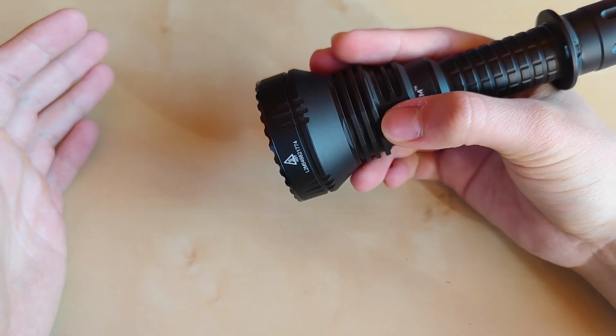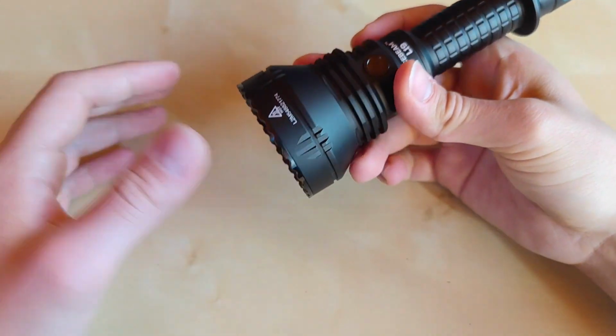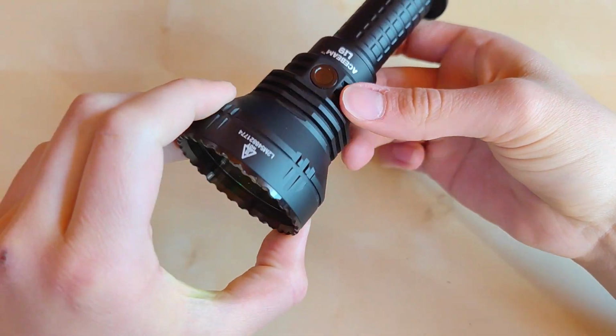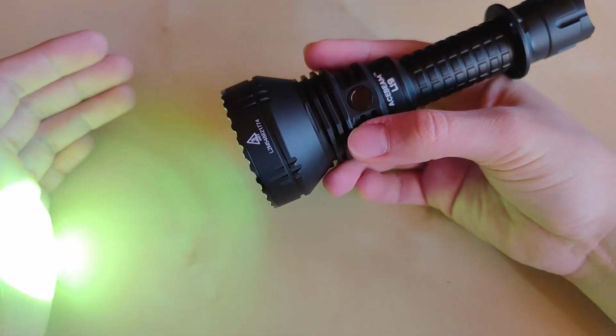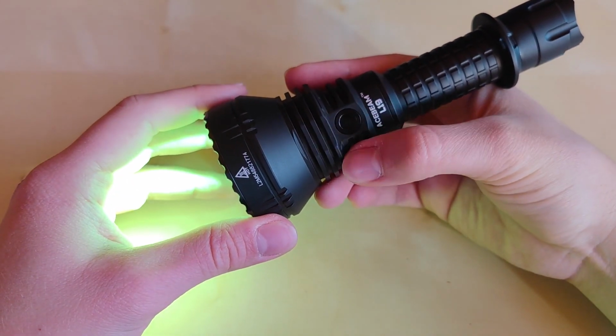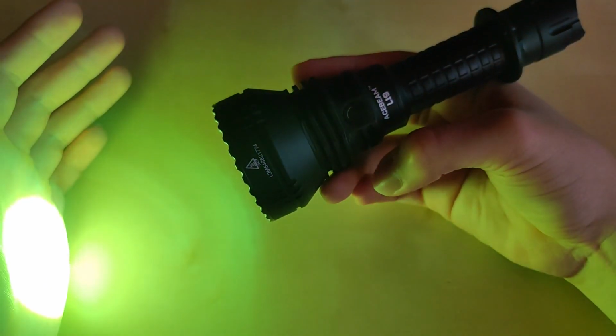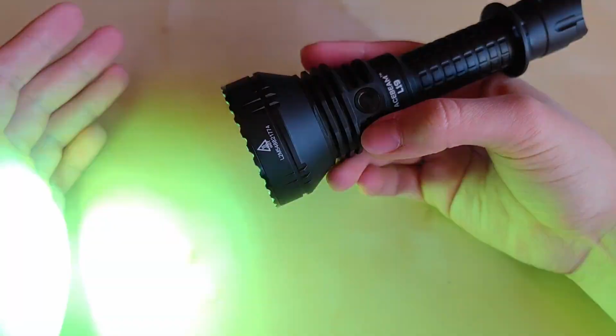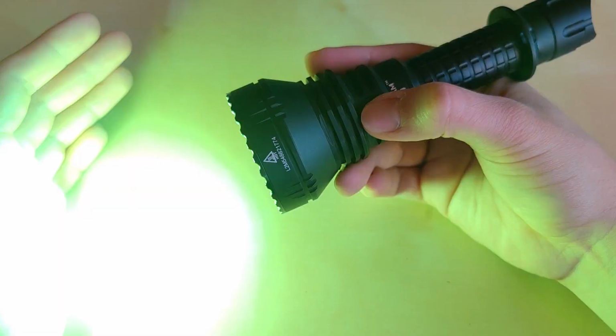Obviously, one tap to turn off. Hold the switch from off to enter the ultra low mode, and then hold again to access the lowest in the loop. Okay, double tap for turbo, obviously triple click to go into the quite fast but not extremely fast strobe mode.